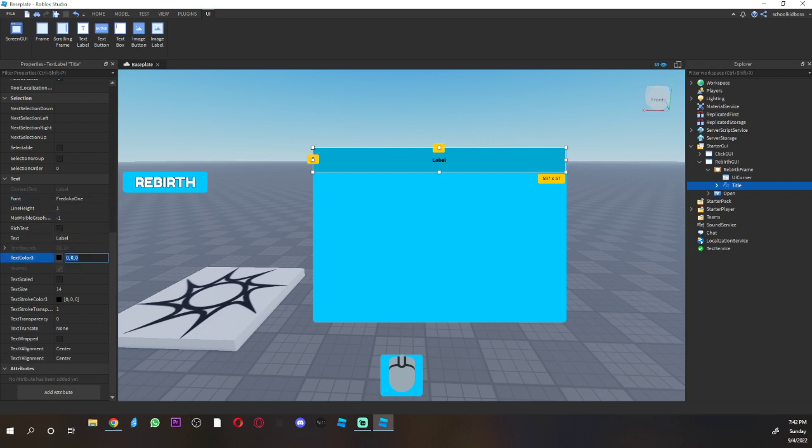For the color here, 255, 255. Okay, and here this is... okay. Now here we have name.